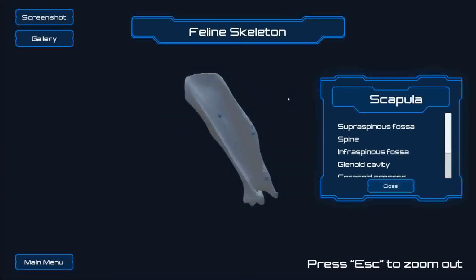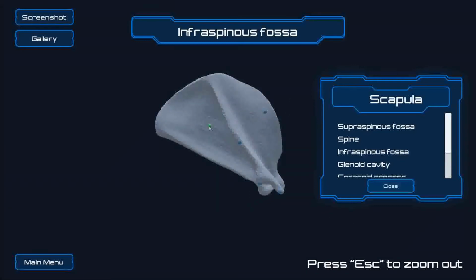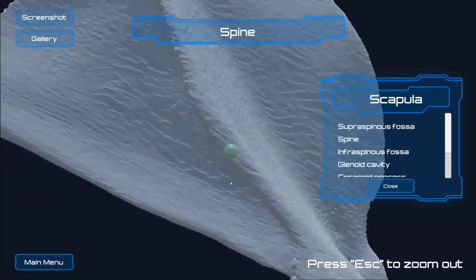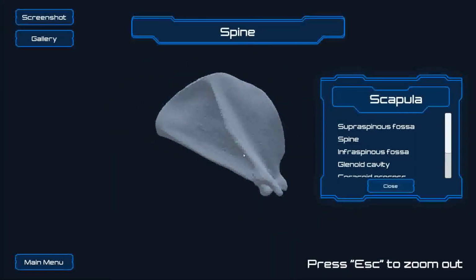For example, if you want to go to the scapula, it's the same thing. You have the different spheres that correspond to a specific point of interest, and you can also find it here. What you can do with the spheres is click one, so it shows the name up here, and it hides all the other ones while making the one that you clicked more transparent. We do this since we want to show points of interest or details in the bone, so you can see what's underneath and also what's around it without being distracted. Once you're happy, you can just click it again, and it will re-show every single thing.